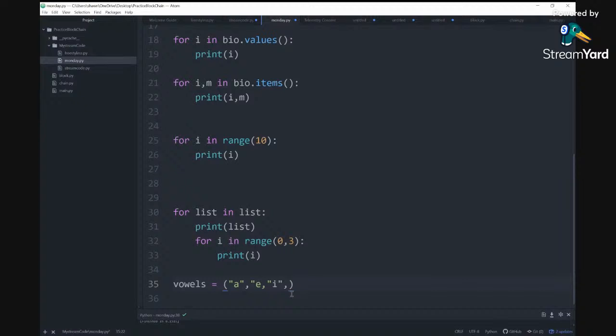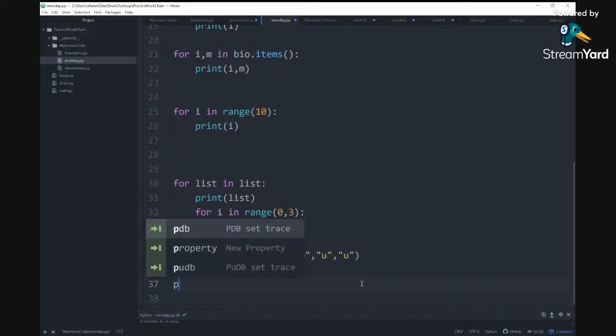Let's see what I did wrong. I, O, U. So we're gonna double U, right? Because we got to see if it really understands that there are two vowels in here.